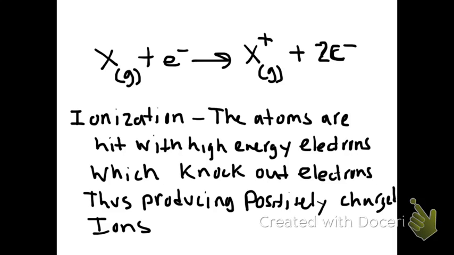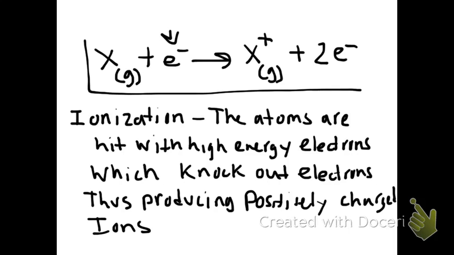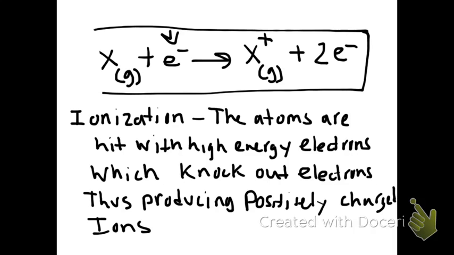One of those electrons that we get out, let me erase that and make that a little bit better. So 2 electrons. You're going to get the 1 electron out of there that we actually added to eject the electron in the first place, and then the other electron is the one being ejected, so you get 2 total electrons out of here. Alright? So this is essentially the equation to represent the second step of creating positively charged ions through the process of ionization. So make sure you're aware of that.